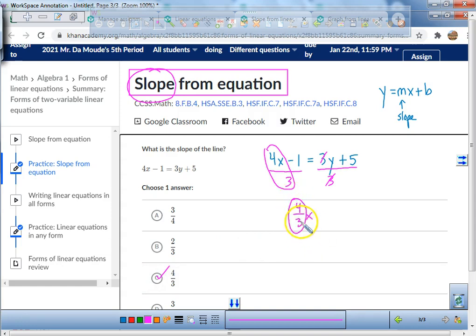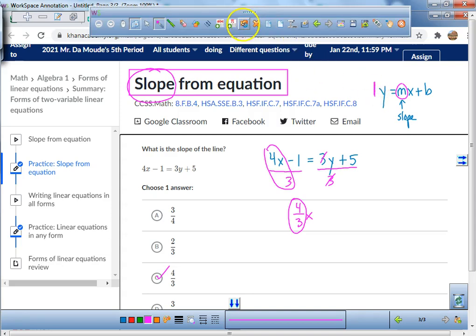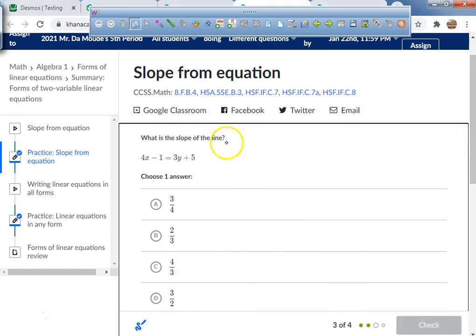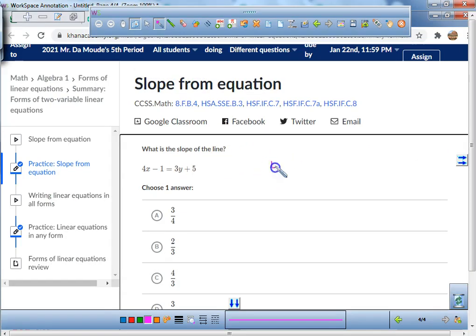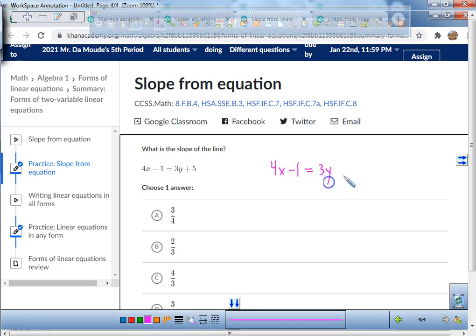Just the number that's in front of the x when your y value is not a 4, not a 3, but when the y value is a 1. Okay? Now, understand that's all you got to do. You don't have to solve for y. Now, what would solving for y look like? Let me explain to you guys what solving for y. Because some teachers would have you guys solve for the whole thing and change it to slope-intercept form.